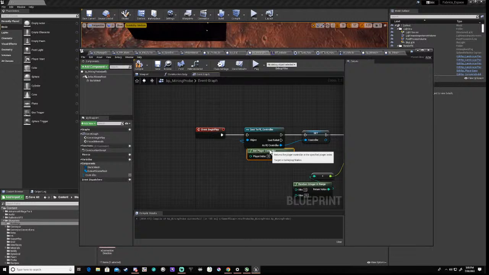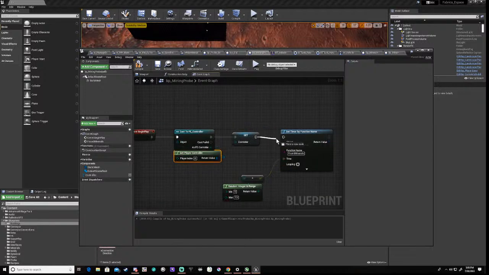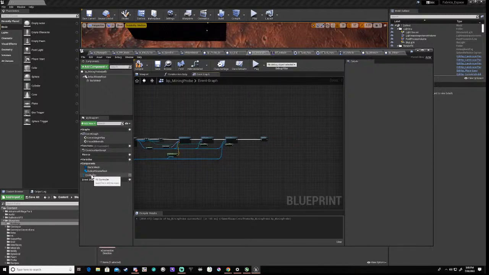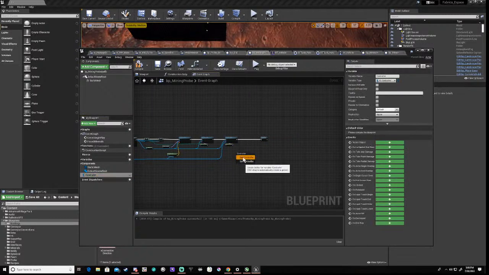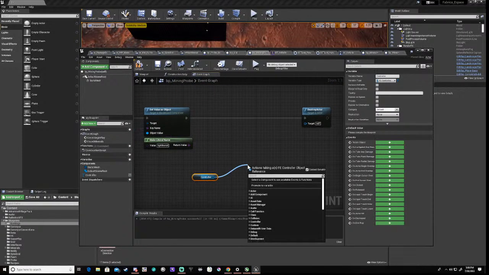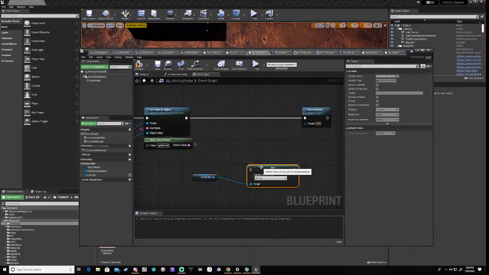Okay, so that goes to there, that goes to there, that goes to there, that goes to there, and finally we can now pull in our controller, zoom in so you guys can see it, and that's going to be current game mode, and we can set that to normal.